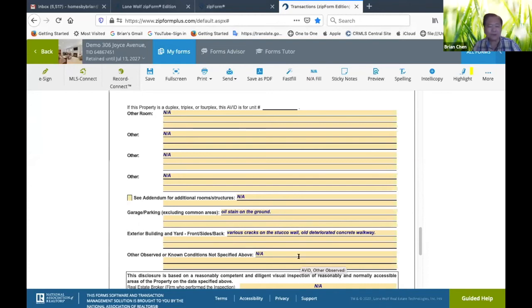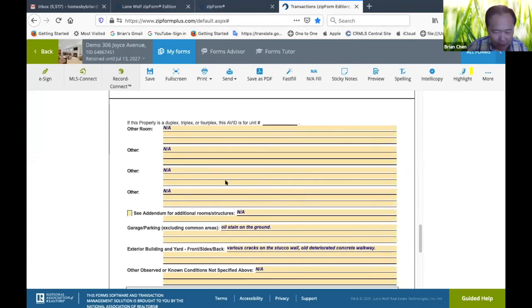Okay? I want you to make sure you don't leave any part blank, because you may not know this: if your transaction ever turned into a lawsuit, the only disclosure you as an agent ever personally made to your client is the AVID. And that is the number one document an attorney is going to look at first, to attack your professionalism and your credibility as an agent, to see whether or not you did a good job.